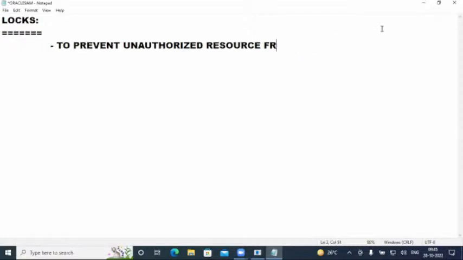Otherwise you can write it like that: to prevent unauthorized users from accessing our resource. Here unauthorized users means users who have no permissions.